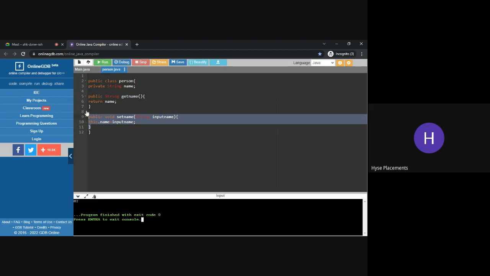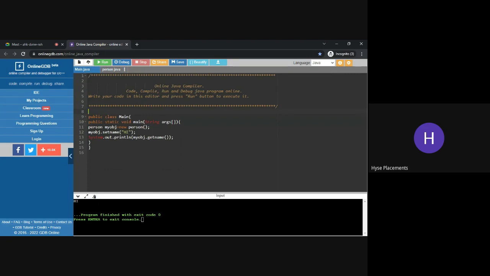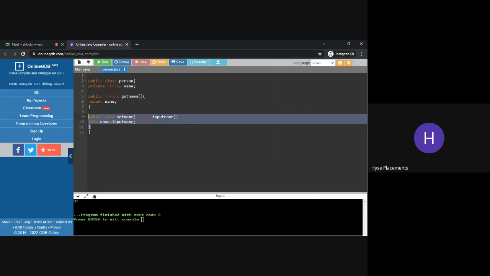So this will give me the output. So System.out.println whatever it is. So it is my object dot getName. That is it. Now what is happening here is, this is my getter setter file. This is my package where I'm writing my getter file and my setter file. Setter file cannot have any return statement, but getter file will have a return statement. That is why we have to declare the return type. But setter will not have any return type, so we will have it as void.